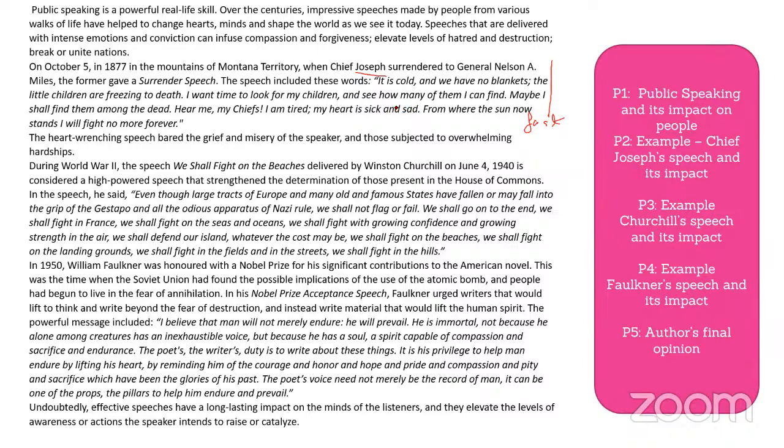But what are the questions that can come? Whenever an example is given, there are only two questions that can come. Question one is, why has the author given a particular example? For example, the question can be, why has the author given the example of Chief Joseph's surrender speech? That is one question that can come. Obviously, the answer is to prove his point. Whenever the question is, what is the purpose of using this, the purpose of using anything in a passage is only one: that I want to prove my main point. The option which reflects this is your right answer.